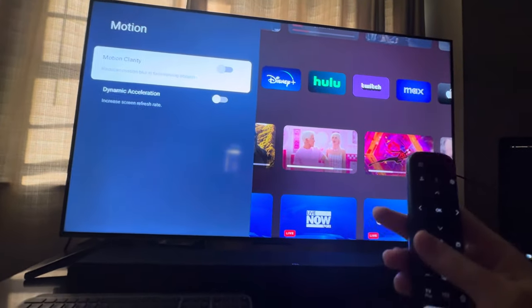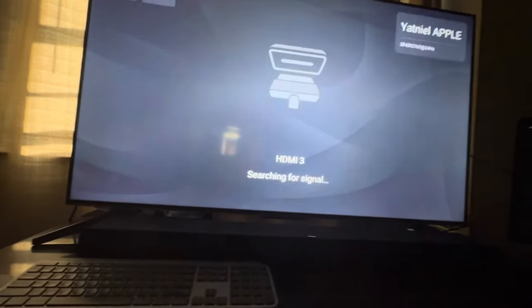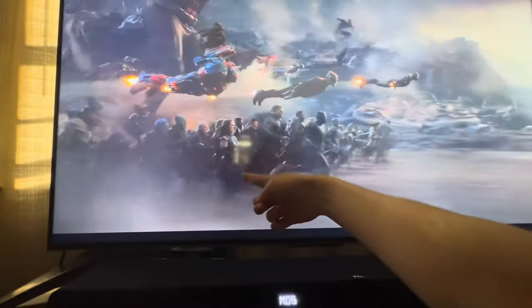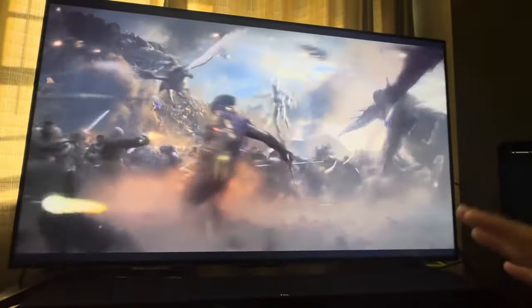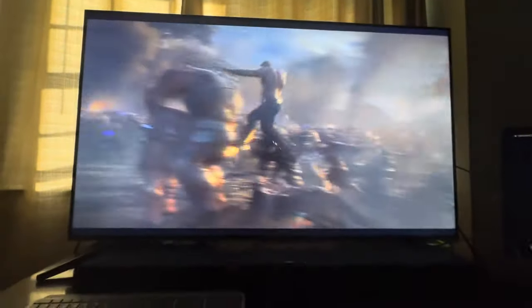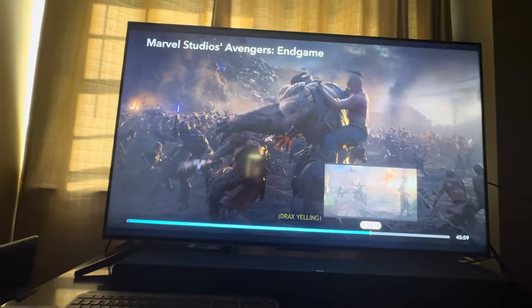I thought that was going to solve my issues. Wrong. Because if you go back to the movie and rewind 20 seconds, it's still there. With Mantis running, it's weird. Thor hitting the hammer — it's weird. It still has that judder. You can see when Ant-Man punches it, and Black Panther and Akoya, you still get that judder. So it didn't fix the judder. What the heck is causing this?